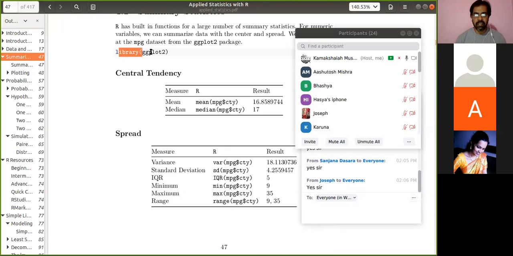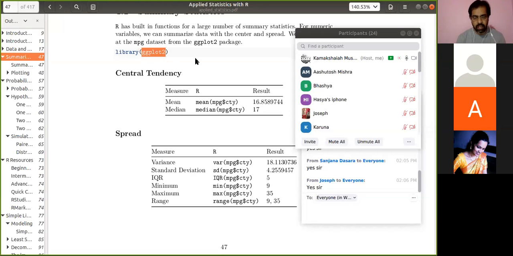Now see here, there is a library for ggplot. We didn't discuss much about ggplot in our classroom, and I suggest you don't try to install this package. You need to learn ggplot as a separate language, and we don't have time. I suggest you use the base graphic device to create the charts. By the way, ggplot is a package meant for creating advanced visualizations. So if you are interested, I suggest you install this.